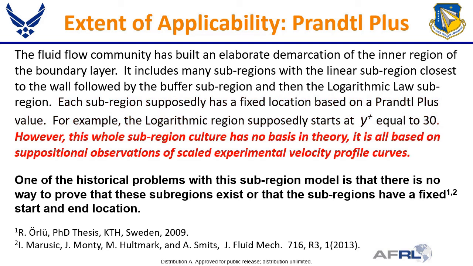However, this whole subregion culture has no basis in theory. It is all based on suppositional observations of scaled experimental velocity profile curves. There is no theoretical support for these subregions, nor is there experimental support. Advocates talk about the regions as if you can physically measure the thickness and the start and end points of the subregions. You cannot. One of the historical problems with the subregion model is that there is no way to prove these subregions exist, or that the subregions have a fixed start and end location.